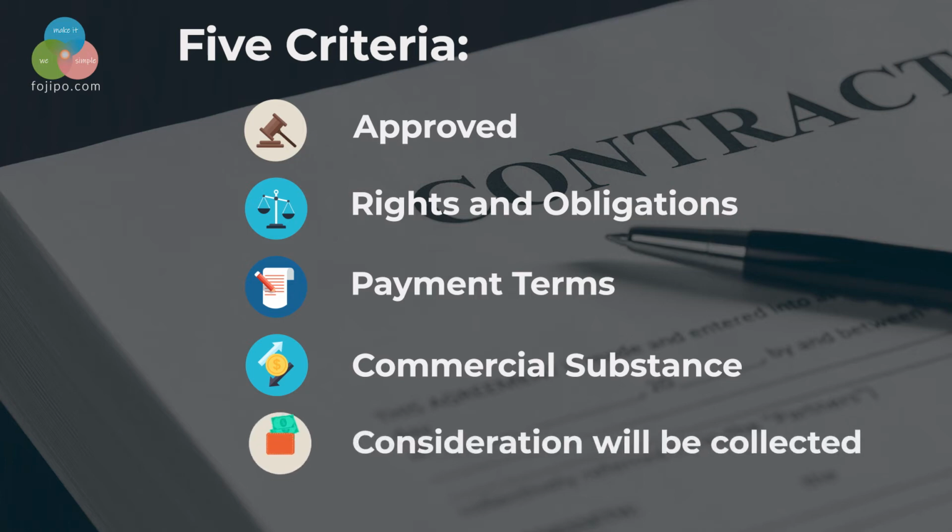Consideration agreed in the contract will be collected. Here, you only need to consider the customer's ability and intention to pay amounts when they become due. It may happen that the customer's ability to pay consideration deteriorates significantly, such that the customer no longer has the ability to pay when amounts become due. In such a case, revenue and receivables will be recorded up to the point at which deterioration occurred in the customer's ability to pay, and no revenue will be recognized thereafter. We will elaborate more on this in part 6 of this video series, where we will be covering revenue recognition in detail.